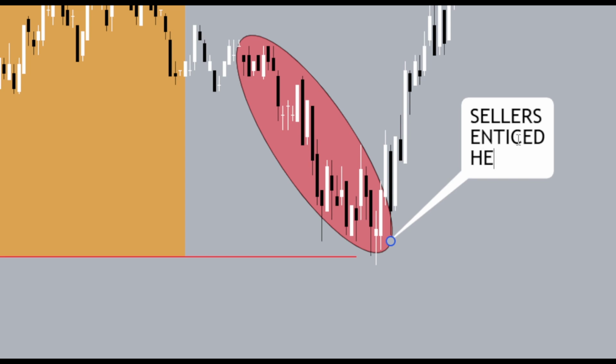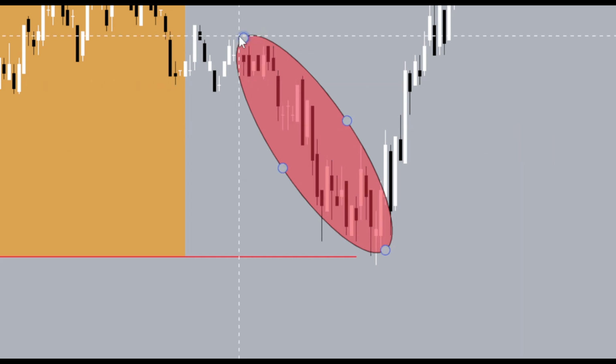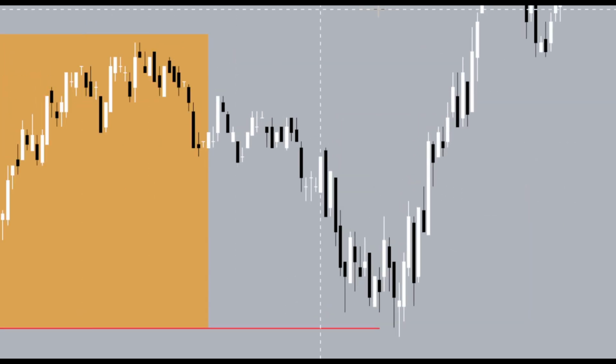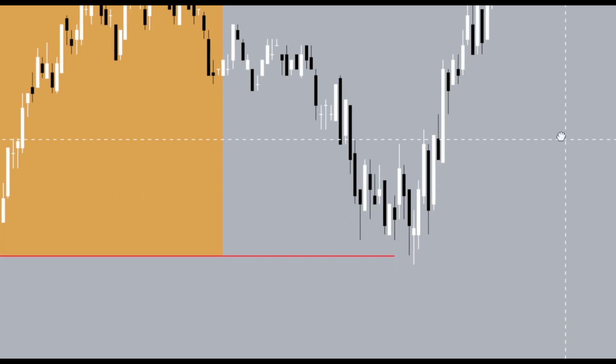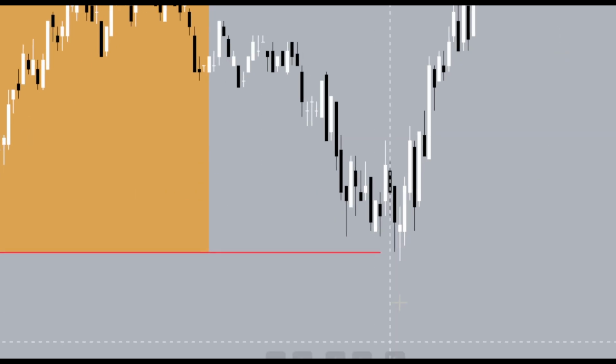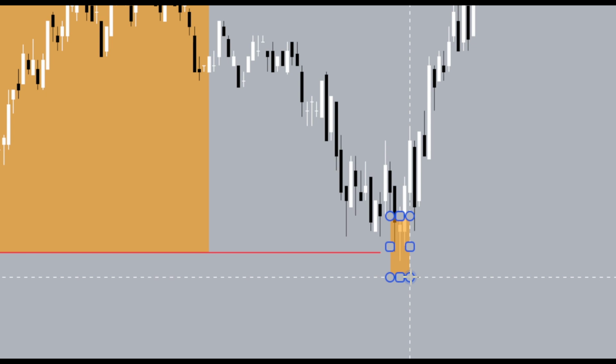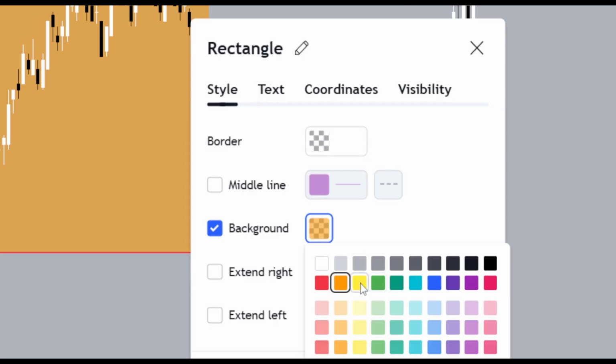Sellers get enticed to the market here in this particular region, right? So when we see sellers enticed here, it represents buy side liquidity being engineered in and around this level. We have the Asian range low and the Asian range high over here. But we want to understand the market sweeps the Asian range low and it creates what we call the ICT Judas swing. And what is the Judas swing?